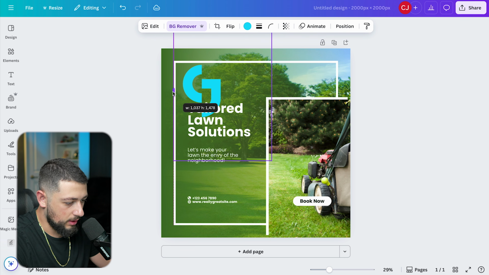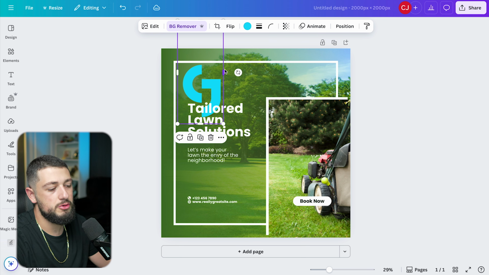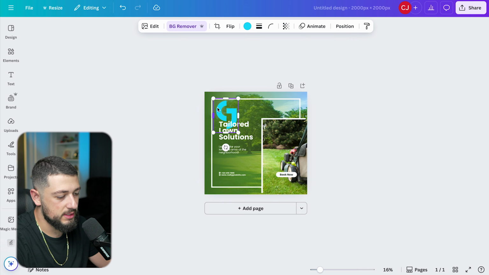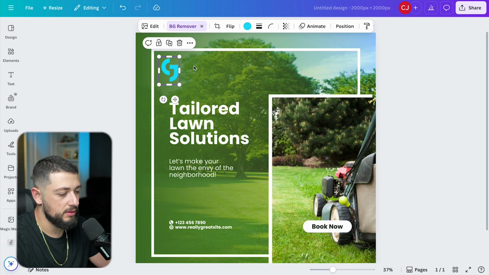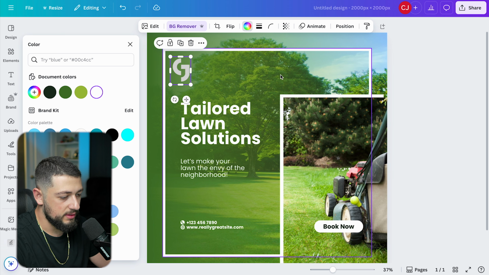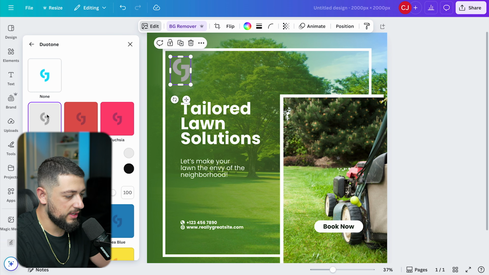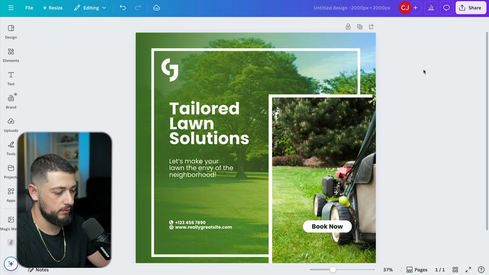And I'm just going to crop it really quick. And I'll show you guys how you can knock this out really, really quickly. Most people waste a ton of time on things like this, and there is absolutely no reason to. So we're going to move it down here. I think sizing is good. I don't like the color, so we're going to select white. That white is still a little bit off, so I'm going to click edit. You're going to go duotone, and you're going to say custom, and then you're going to select the whitest white twice, and then boom. You can instantly change the shape of any logo, okay?